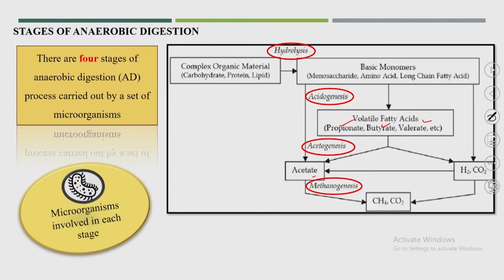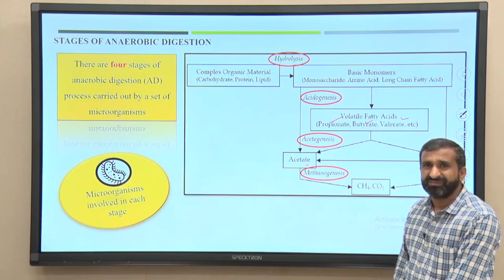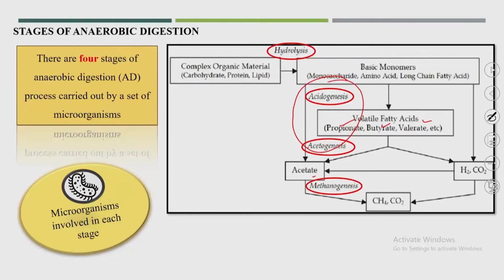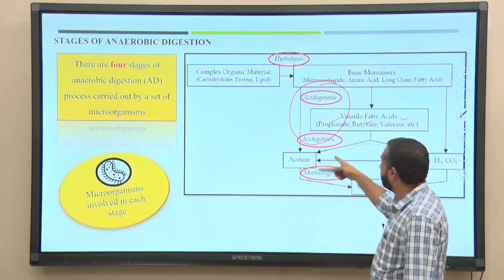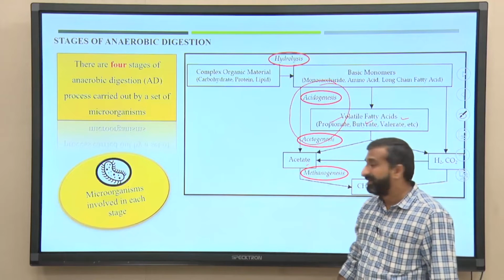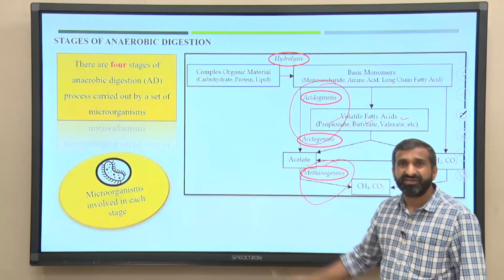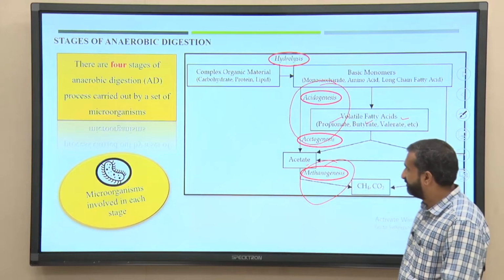So, if you simply say what kind of microorganism. For these acidogenesis and acetogenesis stages, normally those bacteria we call acid forming bacteria, because here the major production is acid production. The methanogenesis stage is normally the last stage: the first stage is hydrolysis, the second is the acid forming stage, and the third stage is the methane forming bacteria. These should be more abundant in the reactor.